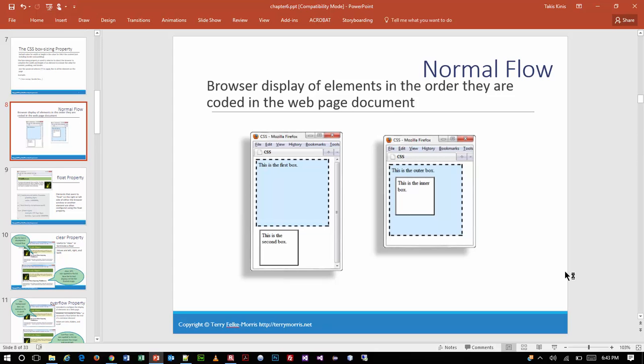So if I create a paragraph followed by a div followed by a paragraph, in the browser window they should come in that order. Now if I create what they call a normal flow, so if, let's say for example, I create this box and then I create this box, and in the code they follow each other, that's how they should appear on the page.